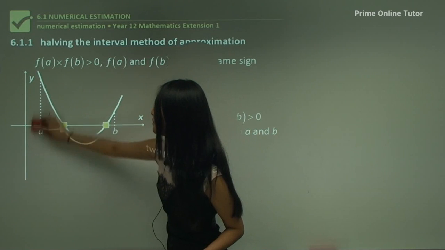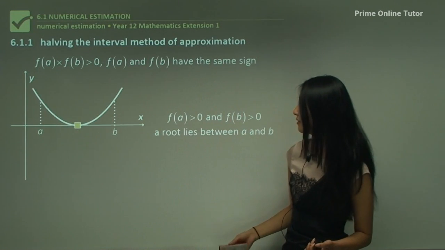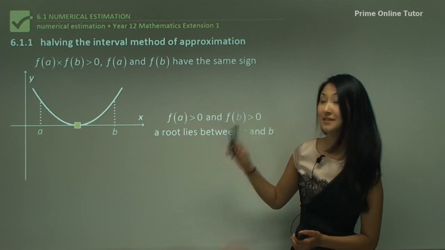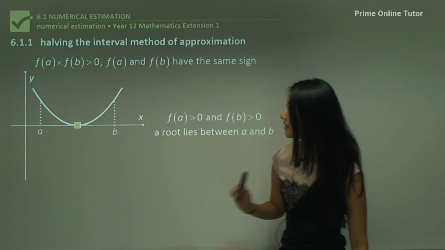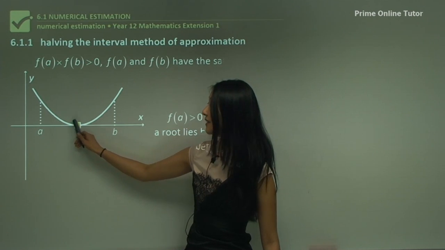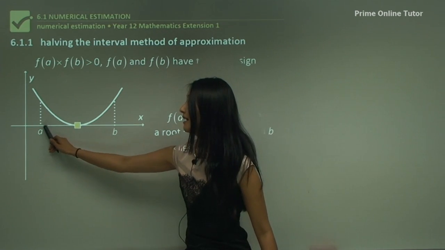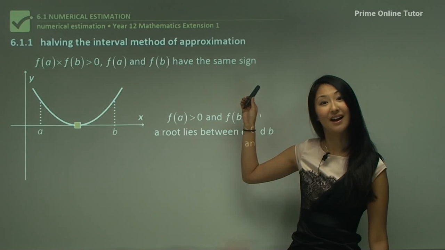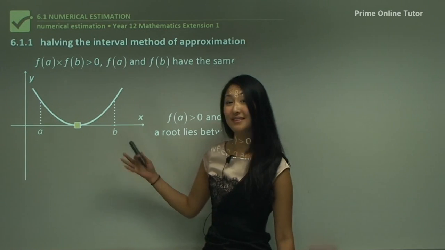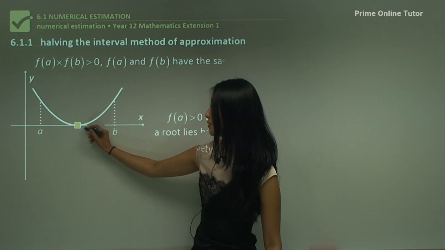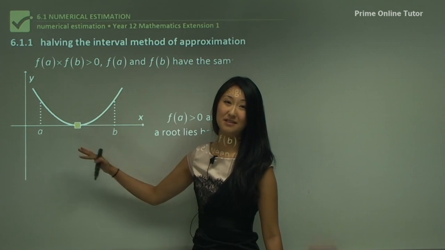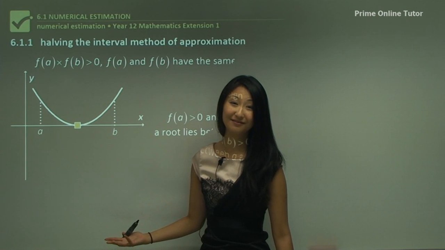Now, multiple roots can also occur in this example here, where you have A is positive and B is positive. Because this just happens to touch the x-axis, you're going to have a root in between A and B when they have the same sign. And that's something that you can't avoid because, as you can see with this example, even if we had 2 very narrow intervals that were both positive, we're still going to miss that root using this example.